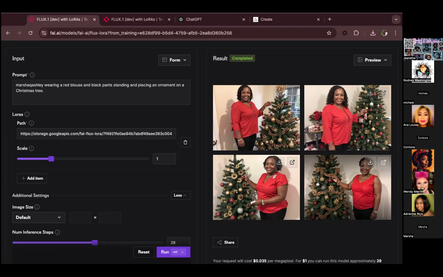I only used 4 pictures to train it, so that's what I was saying earlier: when you have 4 and they're closer together, it's pulling from what it sees. To combat that, you could try it with prompting, or I would just use more pictures and fine-tune the model so it has more of a range to pull from. That's why it keeps wanting to put the same style of dress pattern and dress together.